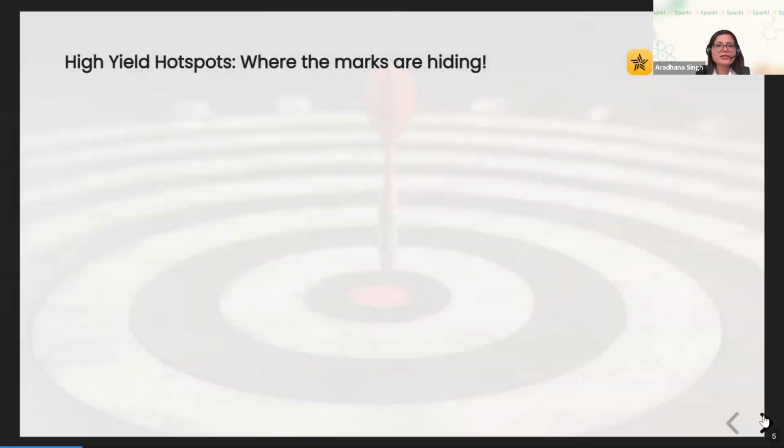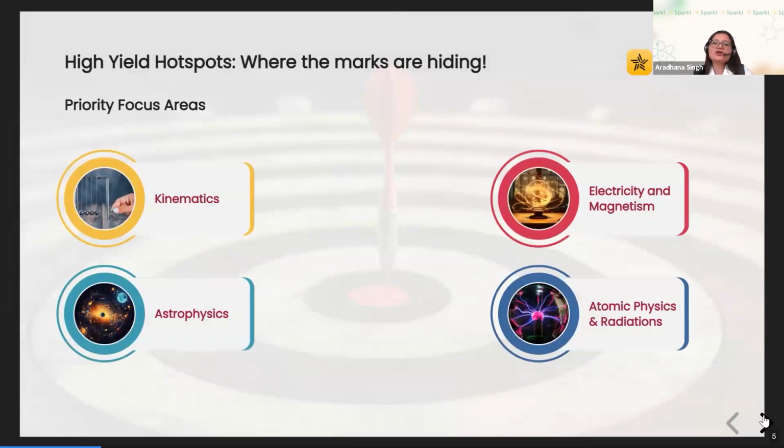let's move ahead to check what are the topics which hold the maximum marks. Kinematics. What in kinematics? Has anyone practiced the past year questions earlier? And has anyone noticed that from the kinematics chapters, what are the particular topics which carry most of the weightage? Work energy. Yes, yes, please go ahead.